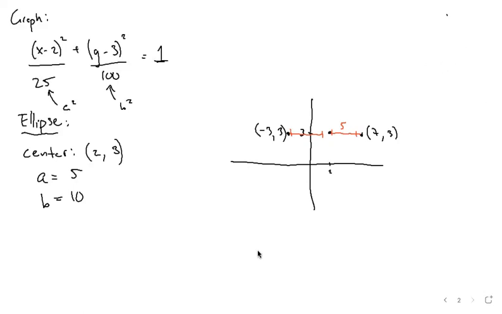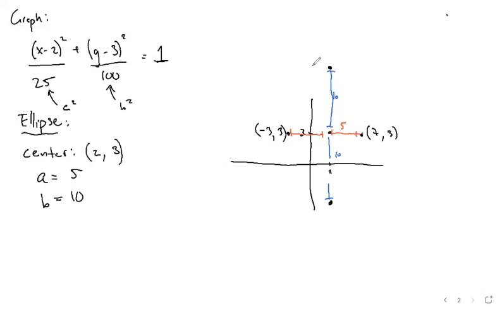So if my B value is 10, that means from the center, I go up 10 units, and I'll go down 10 units to get the other, well, in this case, here I got the co-vertices, here I'm getting the vertices. Dylan, maybe it could be that Lumen guy does A always has to be bigger than B, but I don't do it that way.